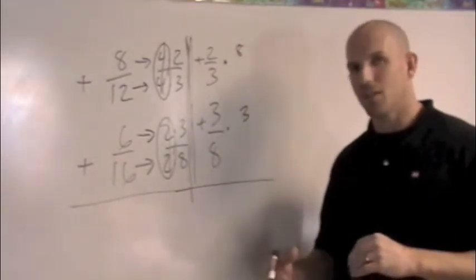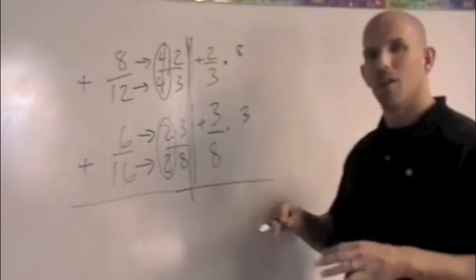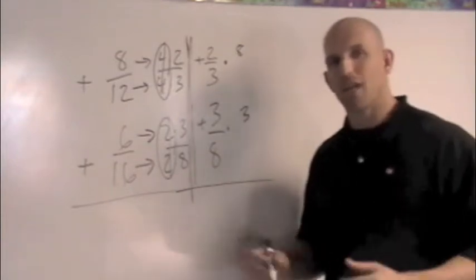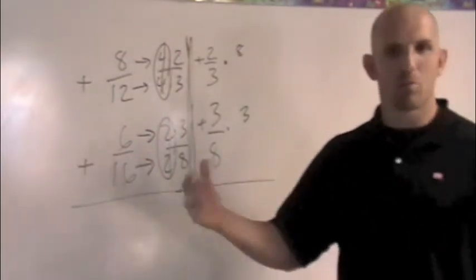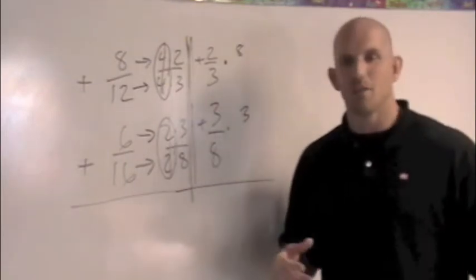We don't want to change this problem. We want it to still say 2/3 and 3/8, but we just want the 2/3 and the 3/8 to look a little different. Imagine when you go home, you get into your sports uniform, you get into your weekend clothes, whatever it may be, your pajamas at night.